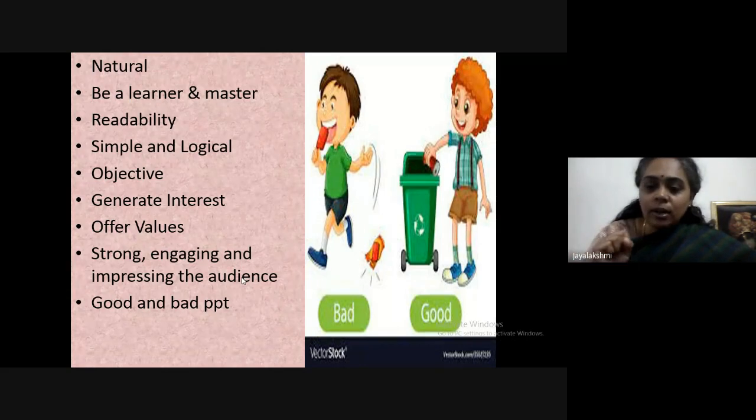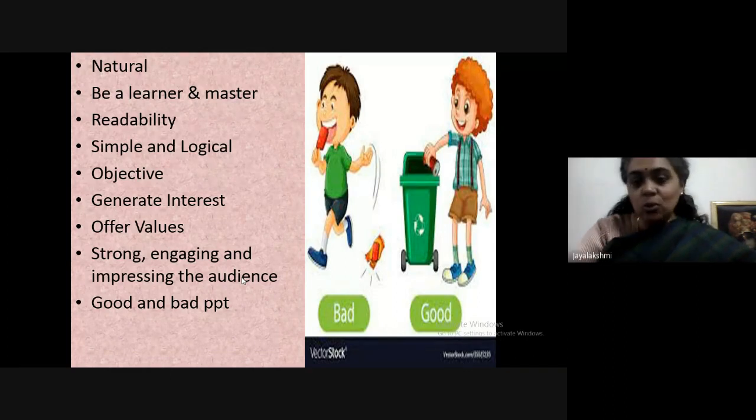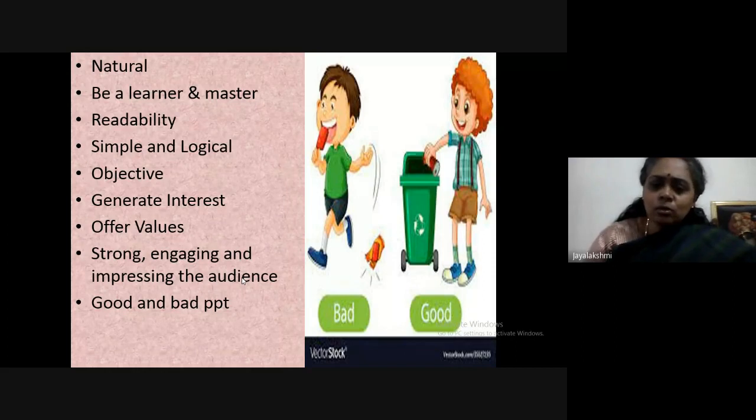Hold them. Holding their interest or holding their attention is one of the toughest tasks on this side. And we need to know the book. We need to do it. And remember, we need to offer some values. Just going on talking about something is not going to support you. You need to add some value. You need to tell what exactly happened here, what exactly is the problem and why this went wrong.